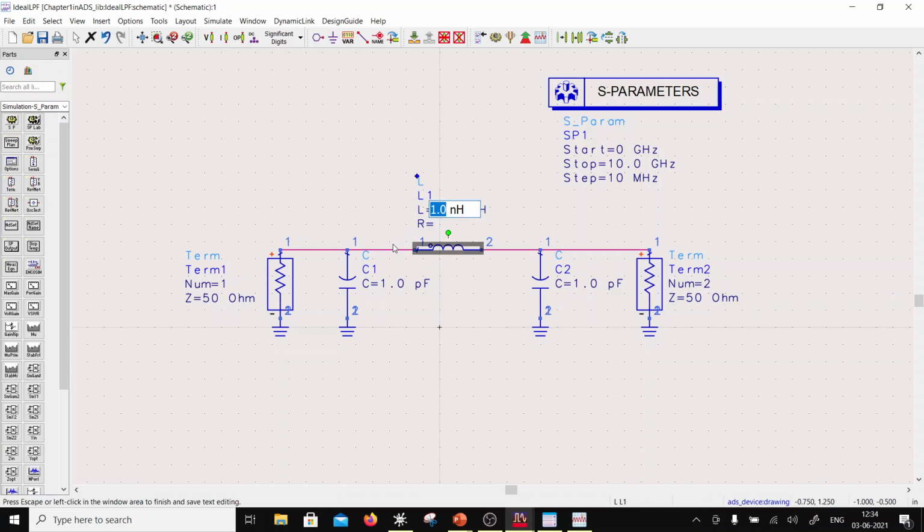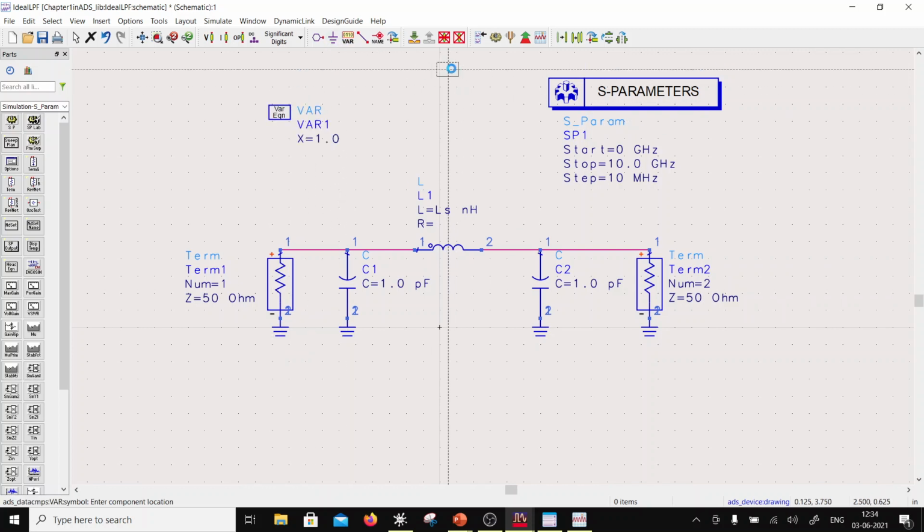So to sweep this inductor value, let's add a variable called ls. I have to declare a variable first. So I will call this variable ls, and this has a default value of 1, but then I can sweep it.